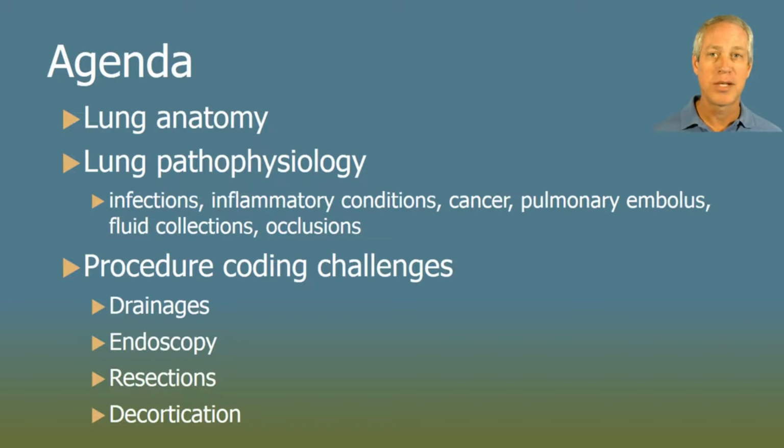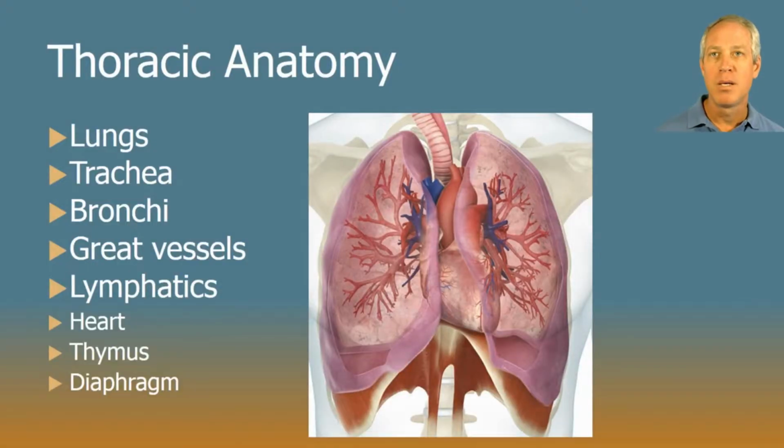A good half of the presentation is about the procedures. So we'll look into the anatomy, pathophysiology, and those are only some of the procedures that we'll look into right there, as you see. Let's take the entire thoracic anatomy to start with, and we're mostly focusing on the lungs, trachea, bronchi, the great vessels, pulmonary arteries, and pulmonary veins, which don't see a lot of action, and the lymphatics. The heart, of course, is also in there.